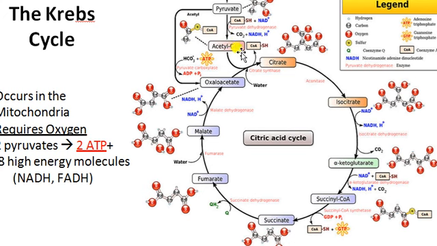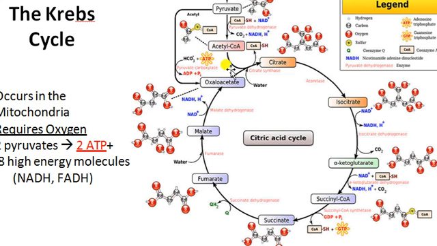You know what the Krebs cycle is. This is one of the scientists. We can also call it the citric acid cycle because the first starting substrate in the cycle is citrate. Here the pyruvate is converted into acetyl coenzyme A by the enzyme pyruvate dehydrogenase. Here NAD plus is converted into NADH and H plus.